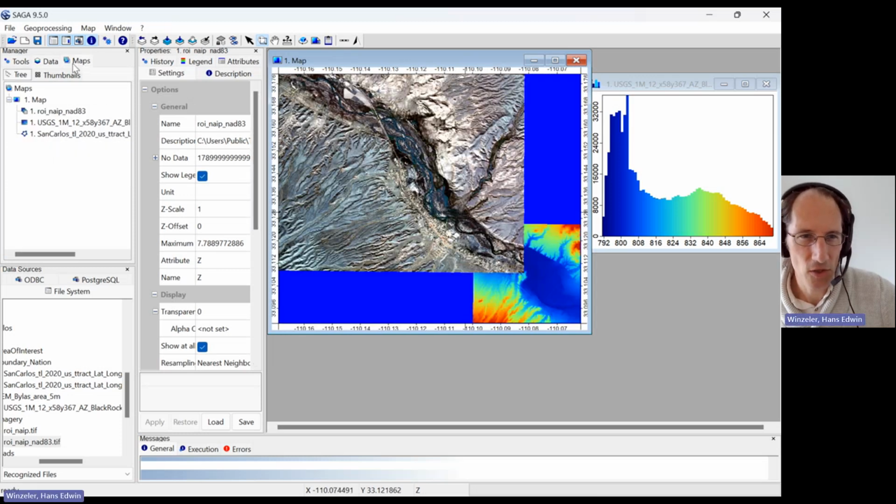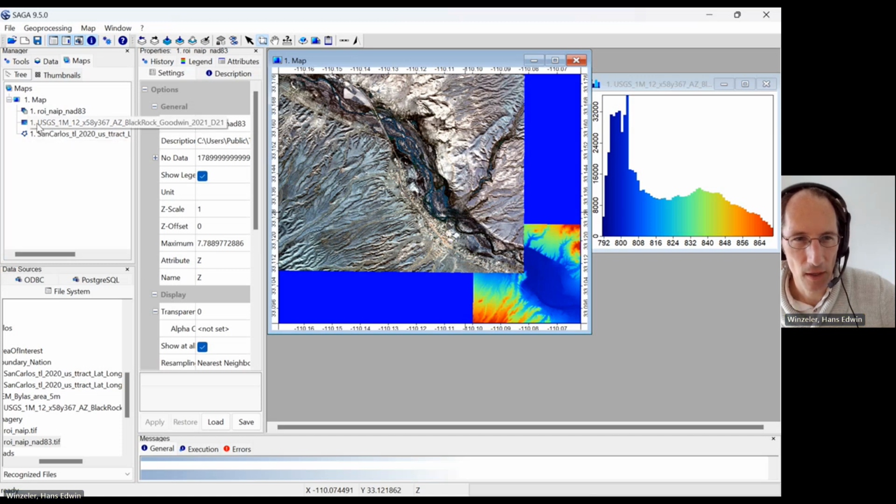And just to show you the way the layers interact, here I've clicked on the tab for the map, and you can see that there's the NAIP thing that we just added. Then there's this one, which is the digital elevation model. And then there's the polygon representing the San Carlos.